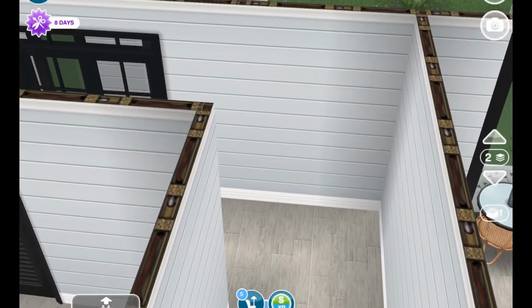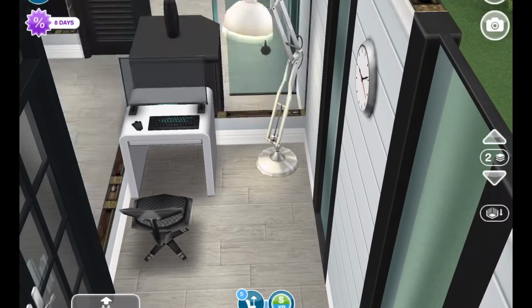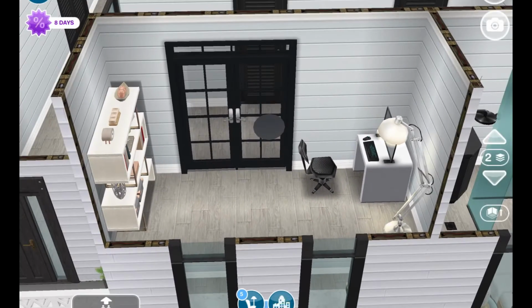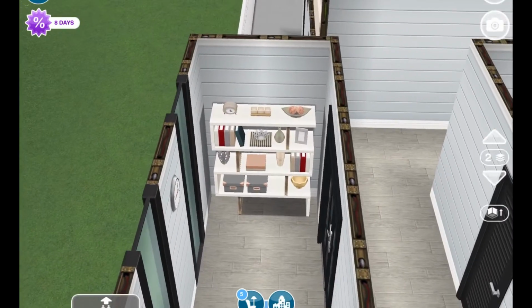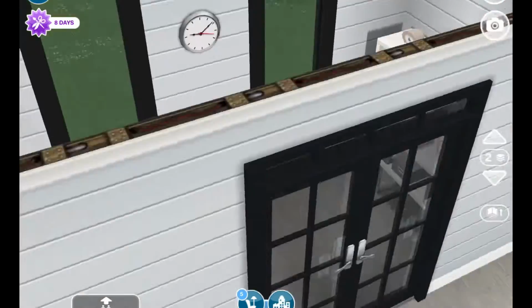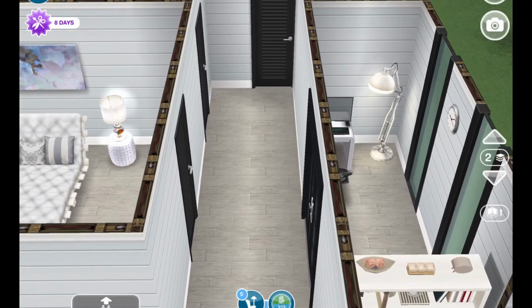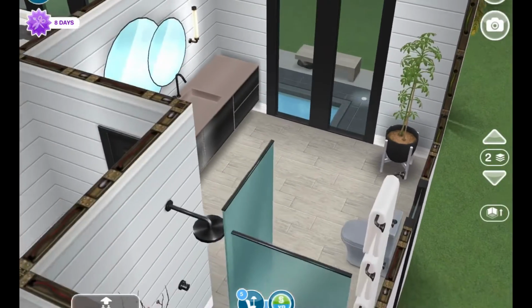So then here is the landing, and again, this is an L-shaped room, so it turns over here to the side. And then there are two black French doors which just open up to a small little reading and work area. So like I said, it is a vacation home, so I didn't really emphasize that in this house. So there's just a bookshelf here with some decorations. There is a wall clock on the wall, and then just a small little computer here in the corner and a light.